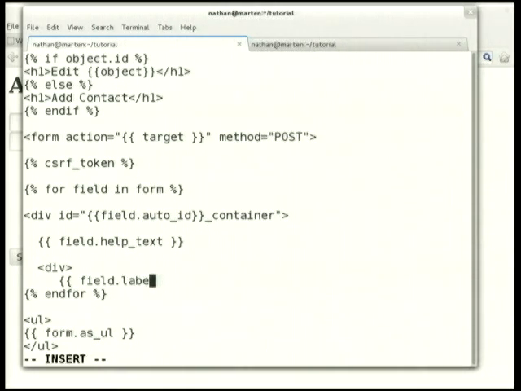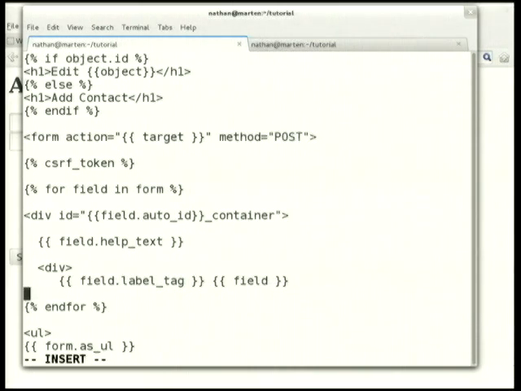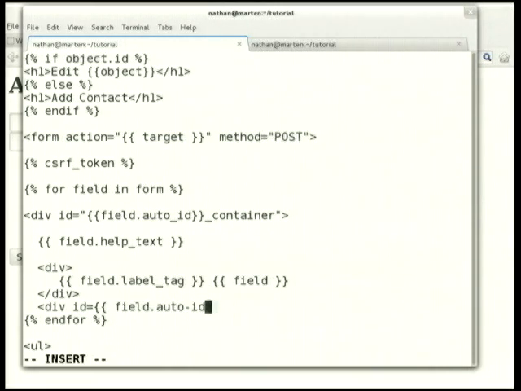Then I can do label_tag, which is exactly what it sounds like. And we already saw that if you just emit the field, you get the input. And then I can also do something like this, where I say field.auto_id errors.